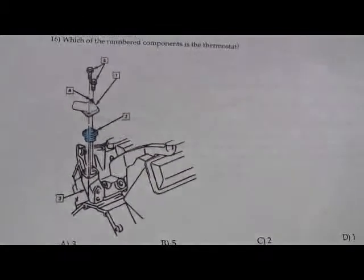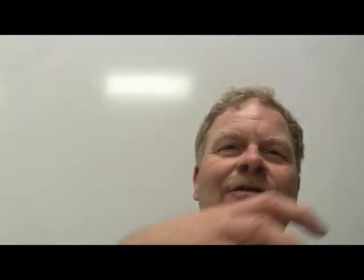Which of the numbered components is the thermostat? That's just comical — he's got it color-coded. Number 16 is actually C, which is number 2. Now, refer to this illustration — which location is the most common placement for the thermostat? That's the most common location right in there at the top. The reason they say that is it's not always in the top. What's really annoying is if you take the top neck off and find out the thermostat is in the bottom hose. You better look it up if you're not sure — if it's a car you haven't worked on before.